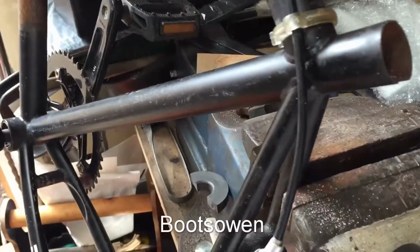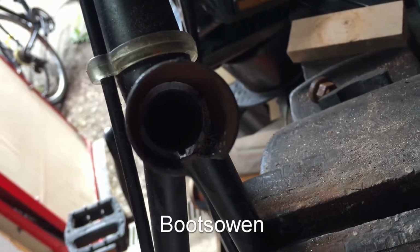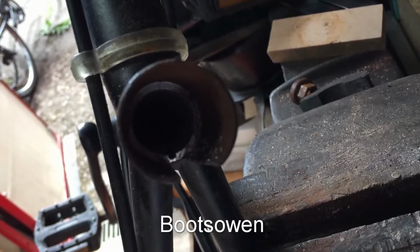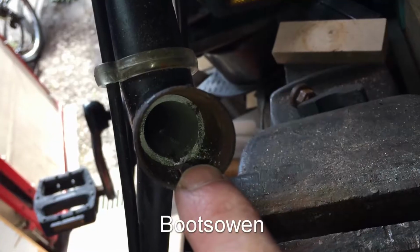This is a fixie frame. Pretty mediocre really, but for some reason I've got an urge to fix it. No pun intended. And inside I've managed to shear off the seat post. It wouldn't come out, so I put it in the vise and crunched it and twisted it and it sheared off. Ta-da! So I seem to be making progress.